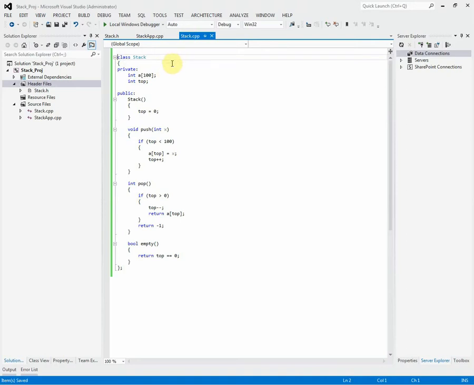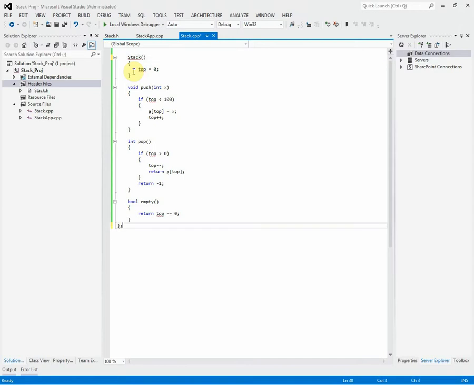Then in the stack.cpp file, we need now to change this by removing the class declaration, the private and the public declaration as well. And at the bottom, we remove the closing brace. And then for each of the methods, we put in stack::, copy, paste, paste, and paste. This now says that the method here is part of the stack namespace, which has been defined in stack.h.